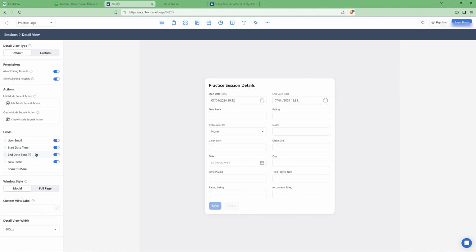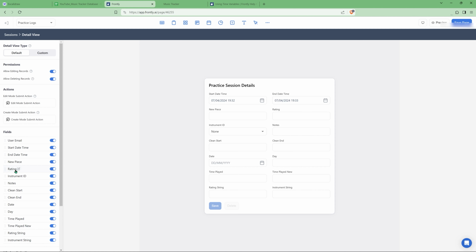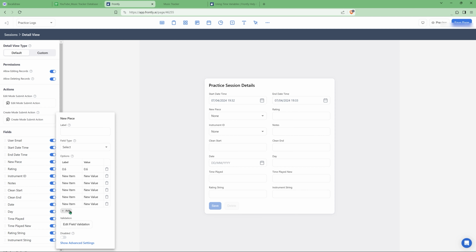Then we'll leave the start and end time. The new piece, again, we'll have to make it a select. Gonna add a few more options here, and we'll start with 0%, 20%, 40%, 60%, 80%, and 100%.